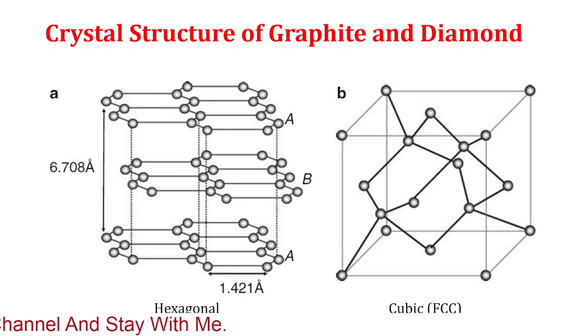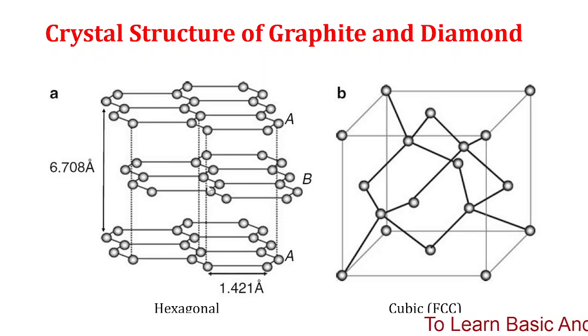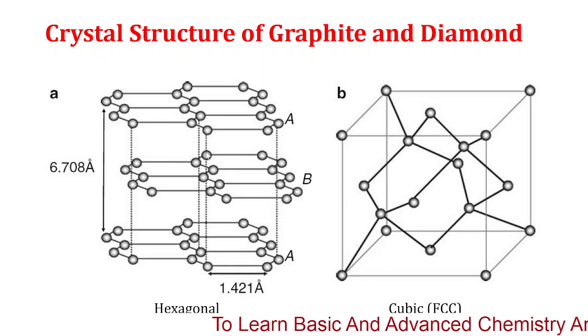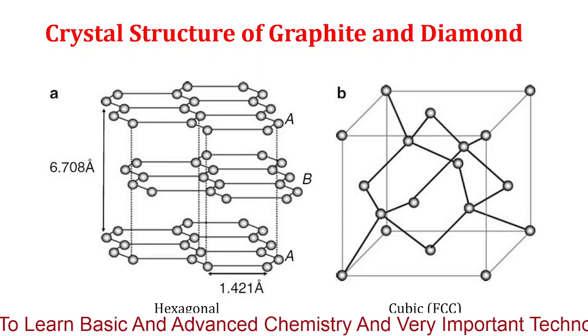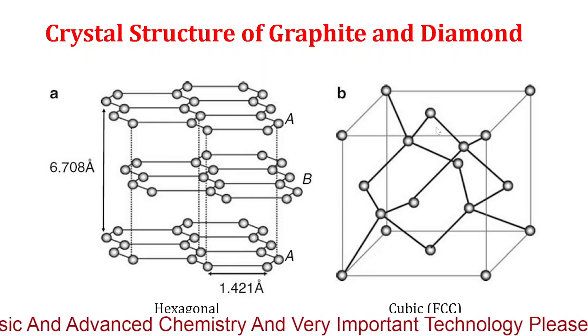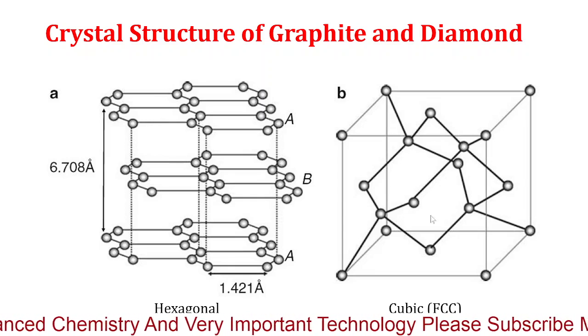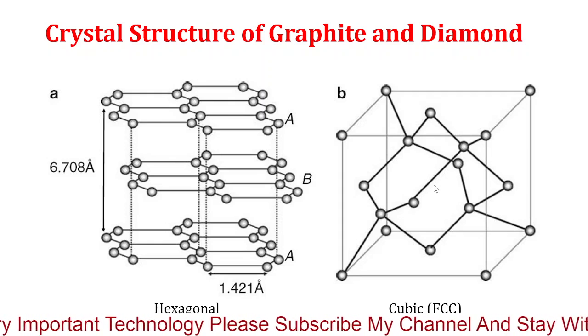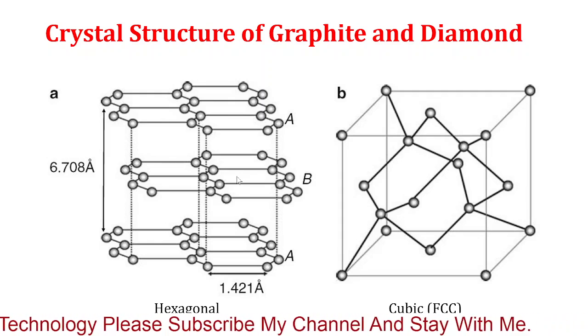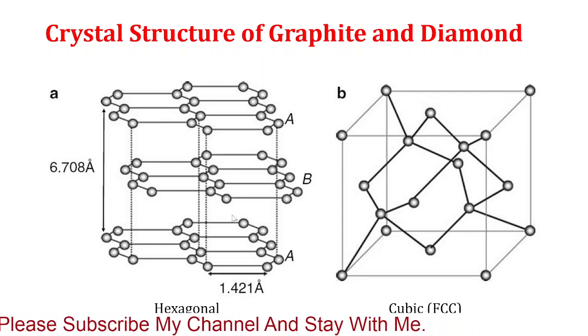However, what are the components of graphite and diamond? Carbon. Both of them are carbon. They are just different in structure. And this graphite is very soft. Soft means that the melting point and boiling point of graphite is very low, while the melting point and boiling point of diamond is very high. So why does it have such different characteristics?